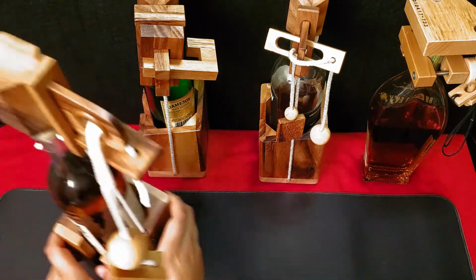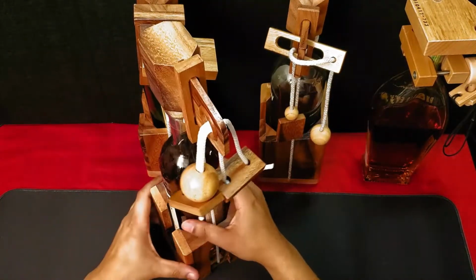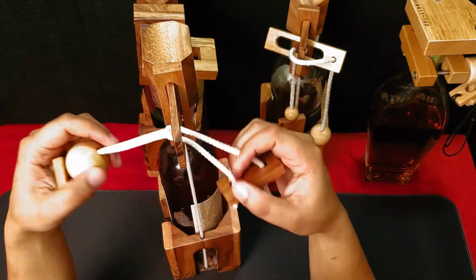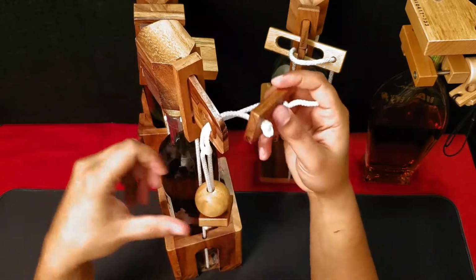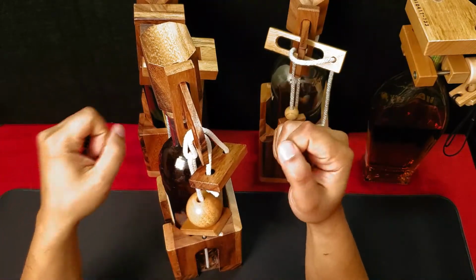So we'll take out this one first and show you how to solve it. This is the easiest puzzle, and the goal is to remove this rope so we can take the top off. For me to make it more challenging, I had to wedge this ring on because you were able to pass through all these things really easily, making the puzzle way too easy.